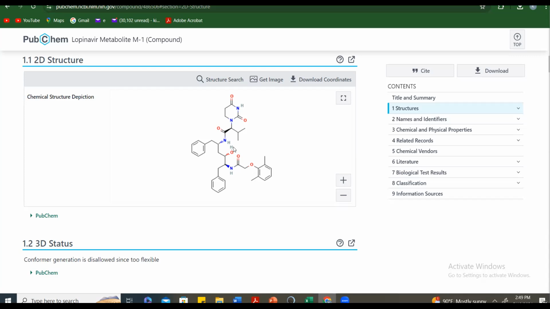So the challenge in drug discovery is you are looking for a drug that can stop a target, and at the same time, you are looking for a drug that will not be harmful to whoever uses it. You don't want it to cause damage. You want it to destroy the virus or whichever target organism you are targeting. In this case, we are looking at SARS-CoV-2. You want the drug to kill the virus and stop it from spreading. The next question is, is this drug going to be safe for people?